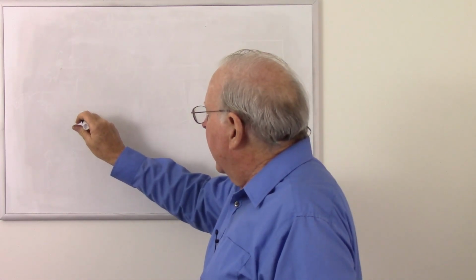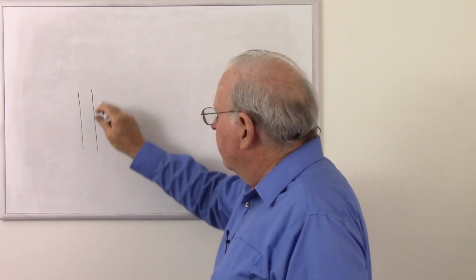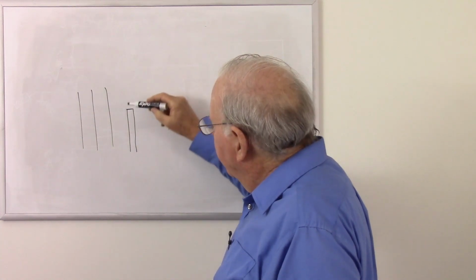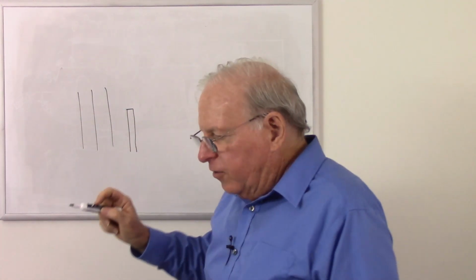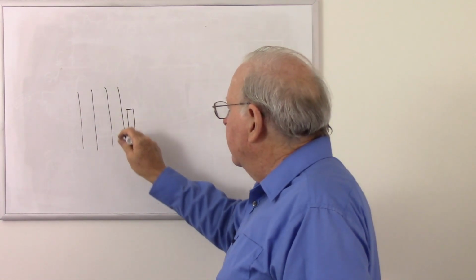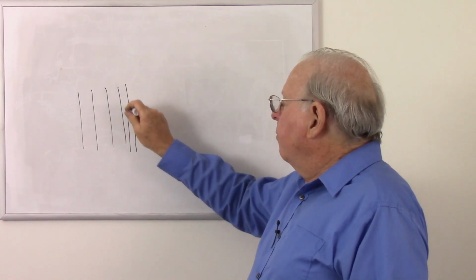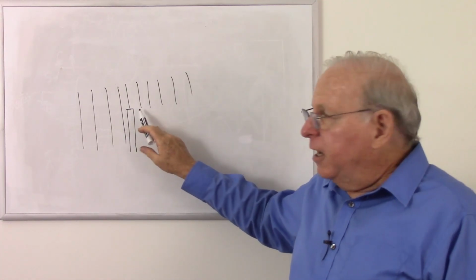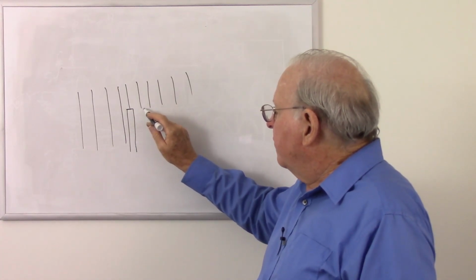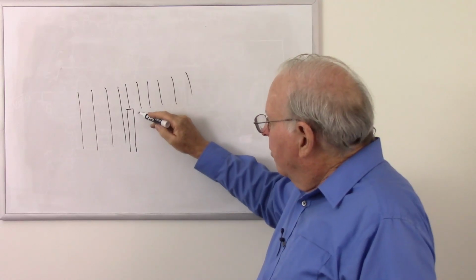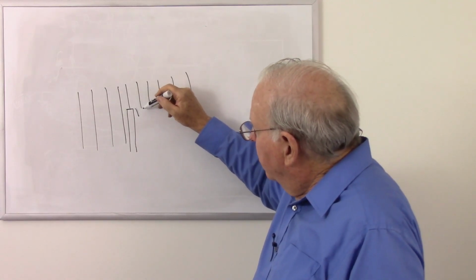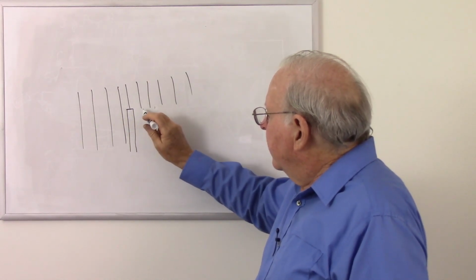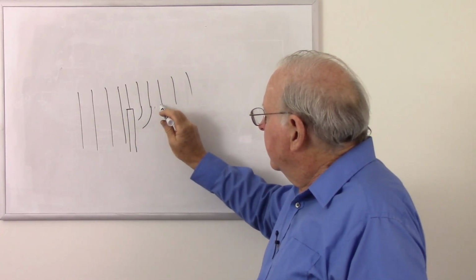So let's say we're looking down and we have some waves going across our pond, and we're coming up across, well, this could be out in the ocean, but whatever it is, there is a wall or something. So what's going to happen when these waves meet this wall? Well, they're going to go past it, but this part is not going to be undisturbed. We have a peak here and a trough here and a peak here and a trough, peak and trough. The water is going to want to move into that trough, so it's going to disturb this area here. So essentially what's going to happen is these are going to go around the corner.